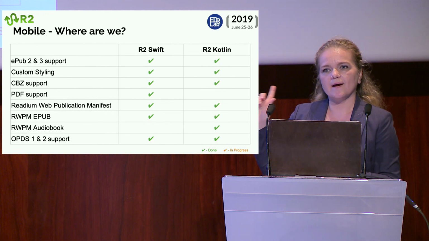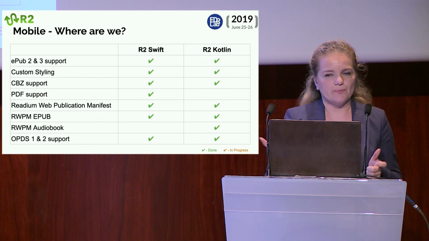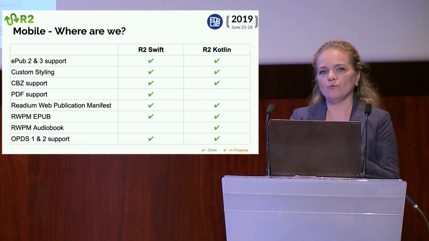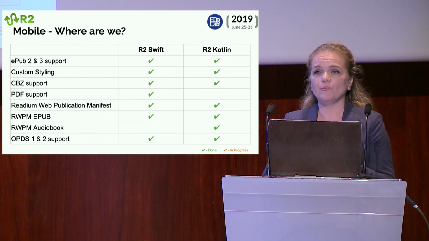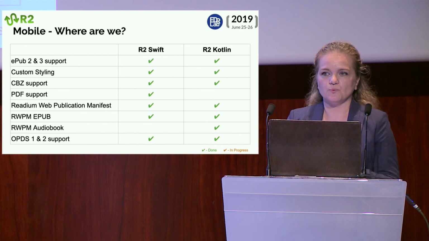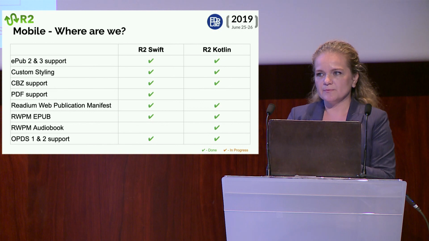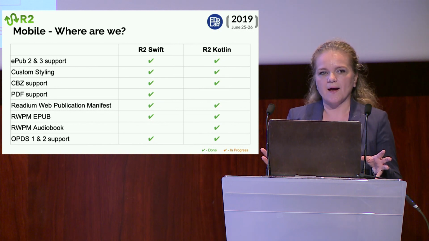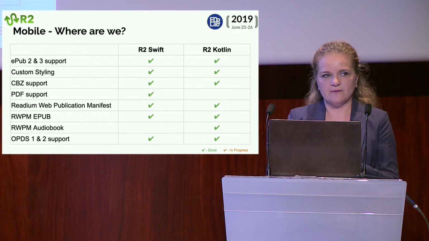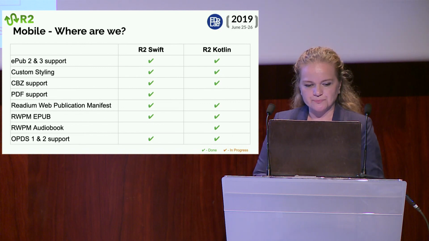And here's where I mention even offline streaming. If a manifest doesn't necessarily come from the local device, from the app itself, but from some remote server, then this is also already implemented and can be used, because in the architecture the way we have it, it doesn't matter where the streamer is. It doesn't have to be on the device itself, on the app itself. It can also be a remote streamer.